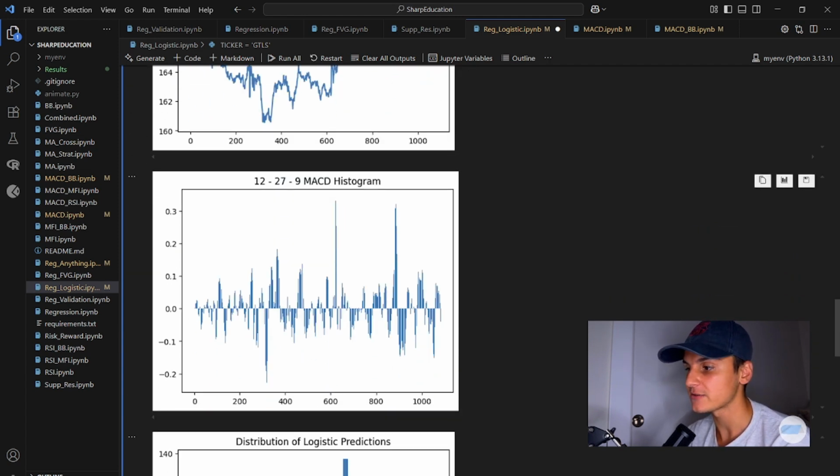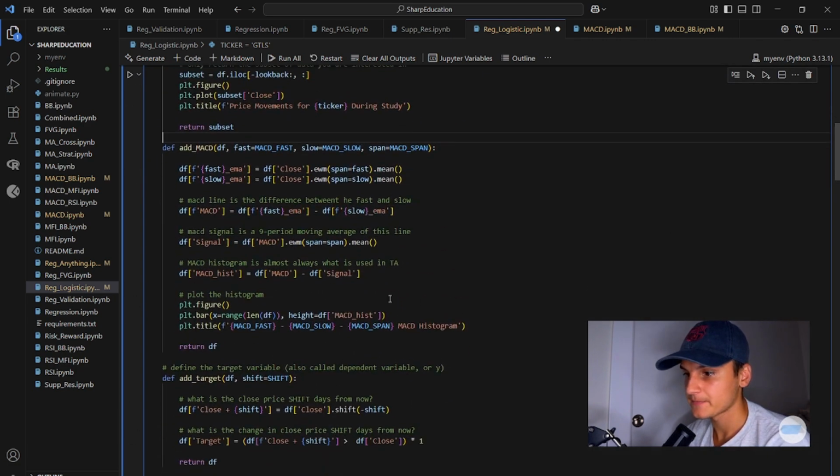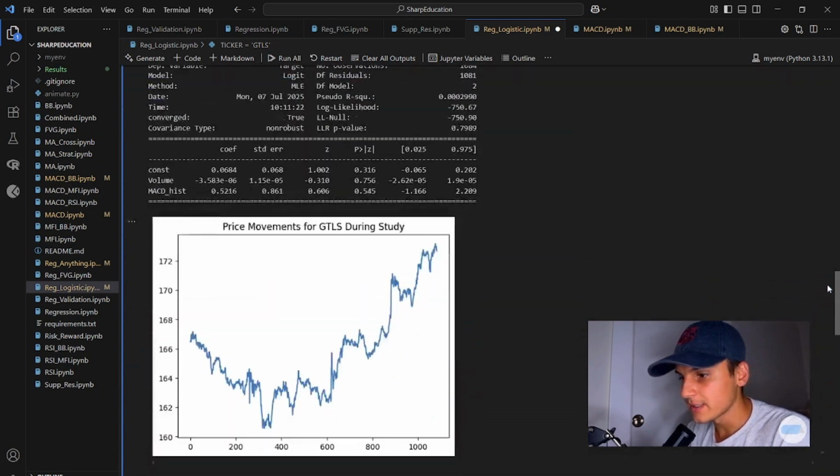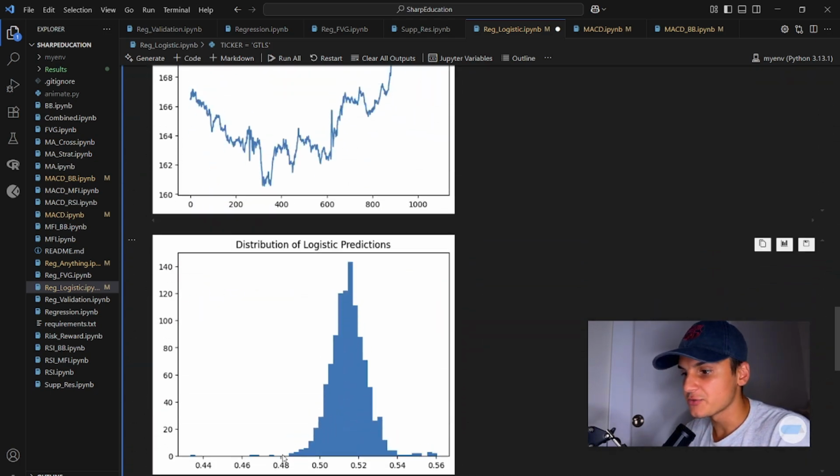This is the MACD histogram. I'm going to get rid of that. Don't want it anymore. Gone. We know what it looks like. And then this is the distribution of logistic predictions, and it starts off with the vast majority being greater than 0.5.